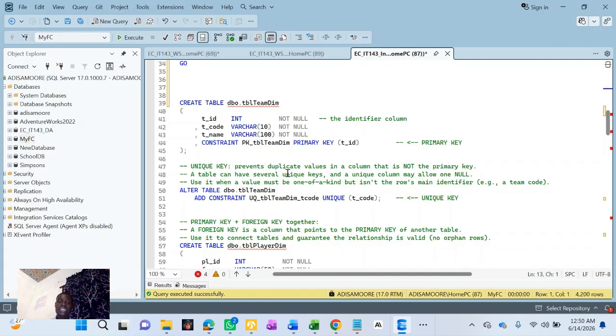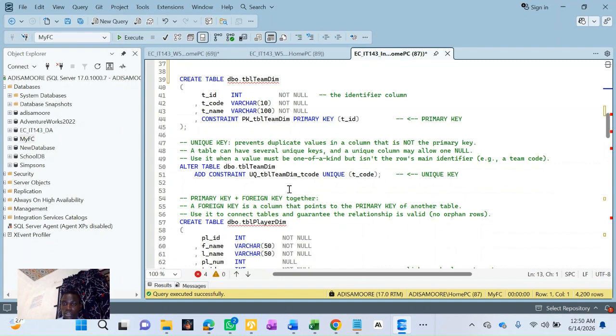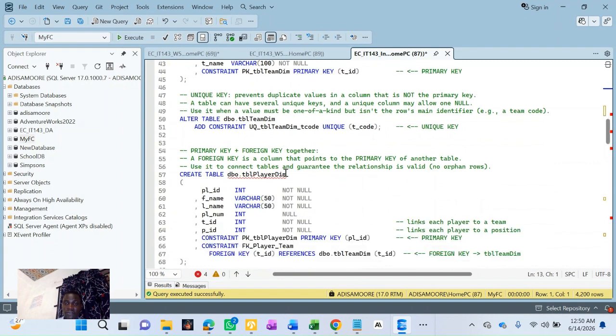A table can have several unique keys. You can have different kinds of unique keys in a table, but which can also contain null. For example, you can have your team code as a unique key, which supposedly will not contain duplicates.